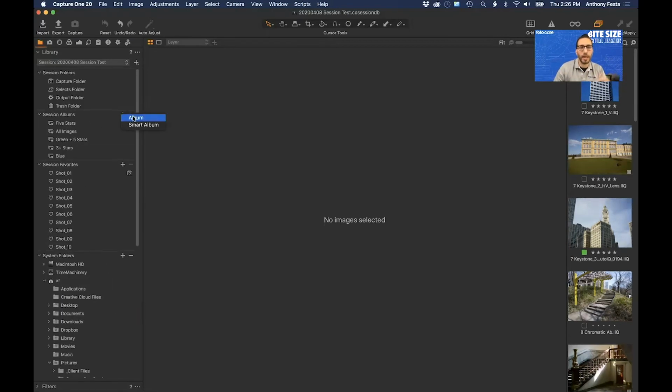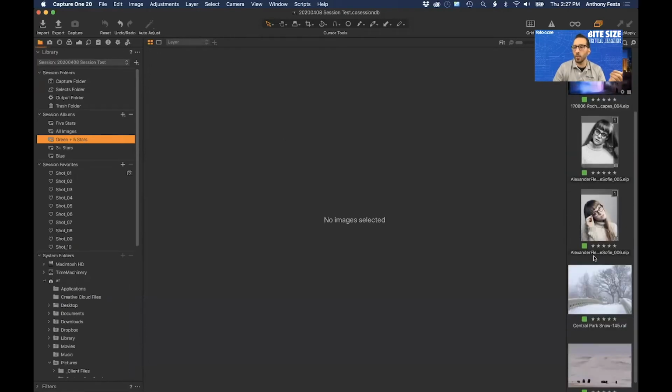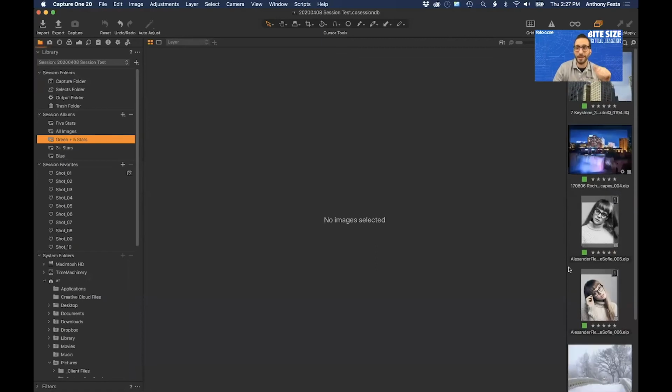You can also create a virtual album, but it doesn't give you that nested level of breaking things out. Personally, I haven't used just albums in here because I've been totally happy with the smart albums. The smart albums are going to pick whatever result and display just those things. You'll notice this one is called green tags plus 5 stars. When I click on this, it will show me any image in this entire session that's been added to my favorites that returns those results.